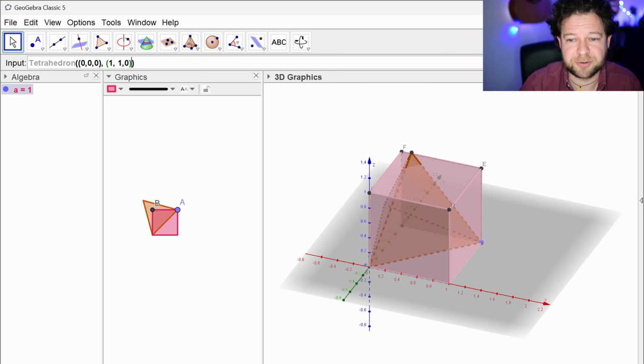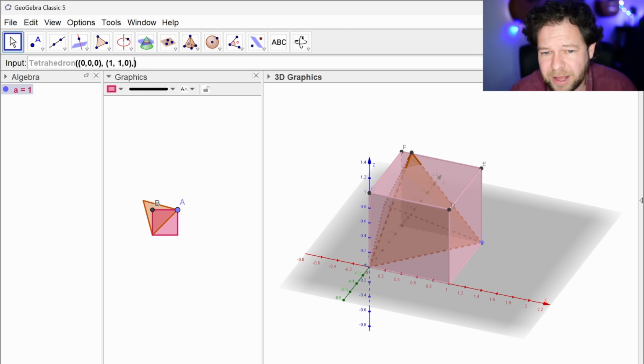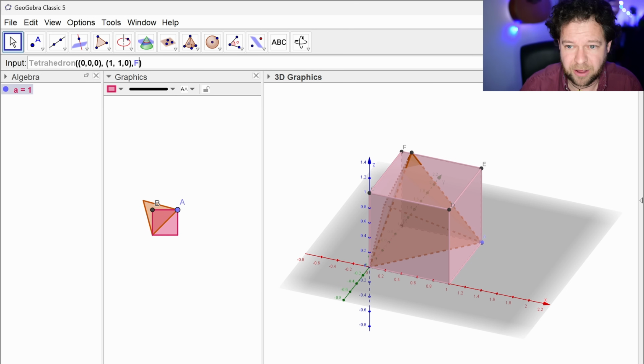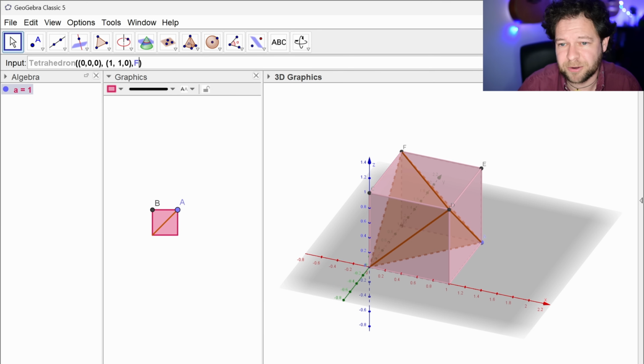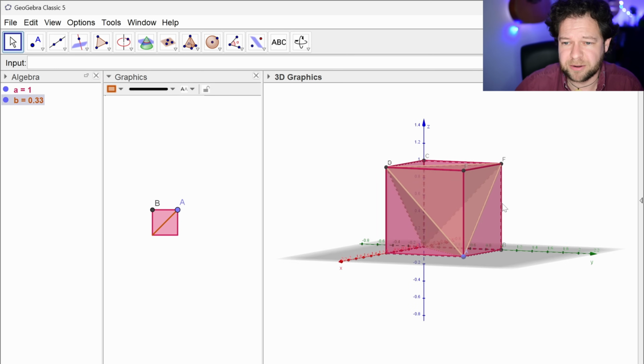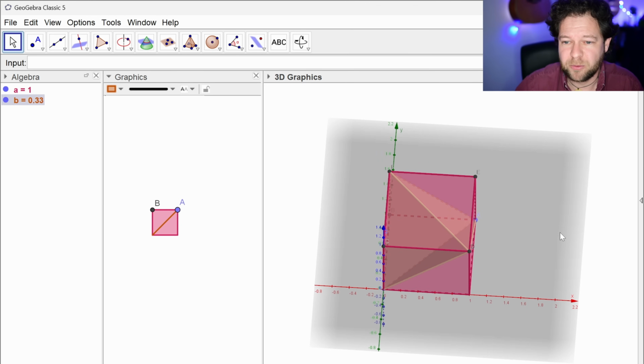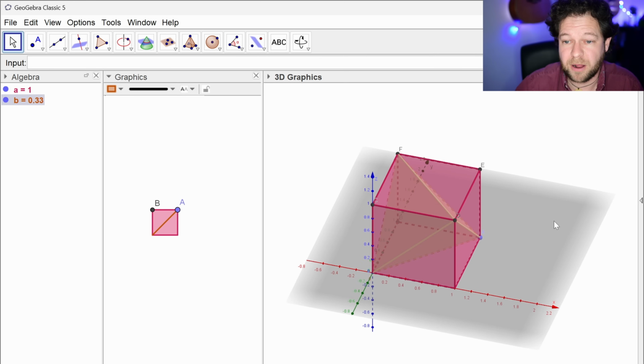And it has made a tetrahedron, but I want it to not be in that orientation. So I'm going to give it another point on the tetrahedron. It looks like they're labeled F or D there, so I'm just going to call it F. Does that do what I want? I think that does what I want. I'm not quite sure how it gets the tetrahedron from the 3 points, but this is good enough. Let's hit return and move this around. I can see that has made a tetrahedron which fits nicely inside my cube. So I'm happy with that.